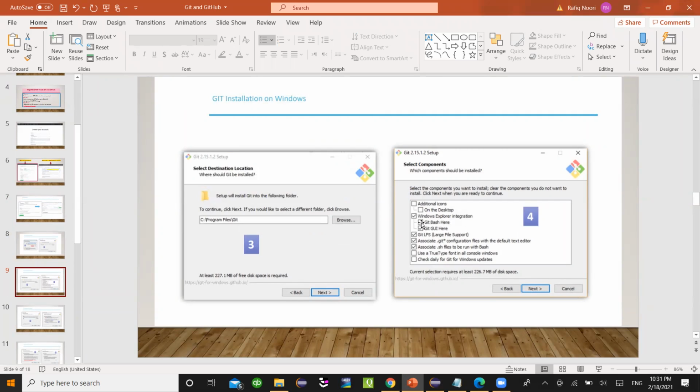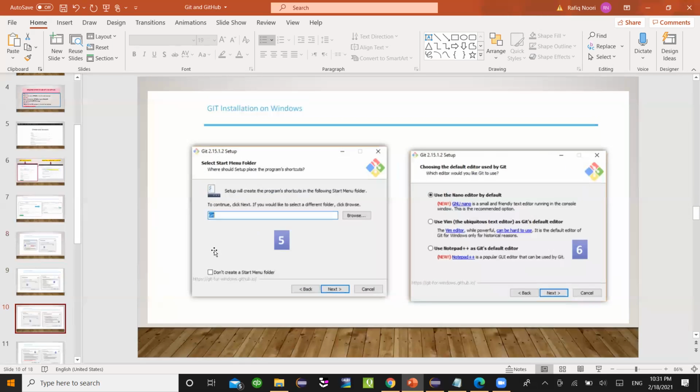Step 4, so remember just to check these three, the top three, and also these three as well. And then after you check them, just click next. The next step, which is step 5, after it's finished with step 4, it gives you this option, and just click next.